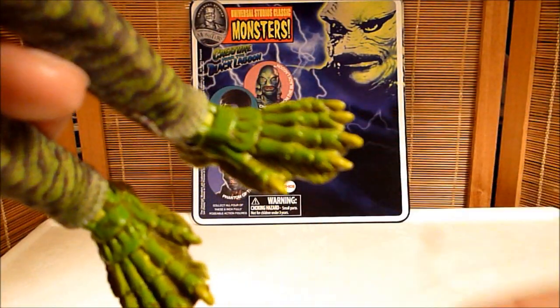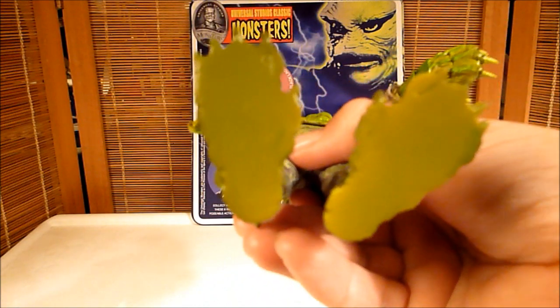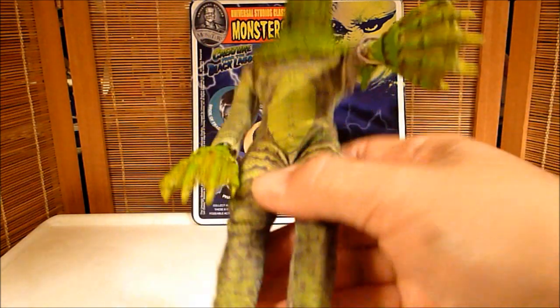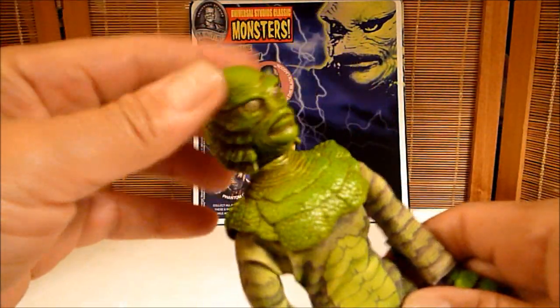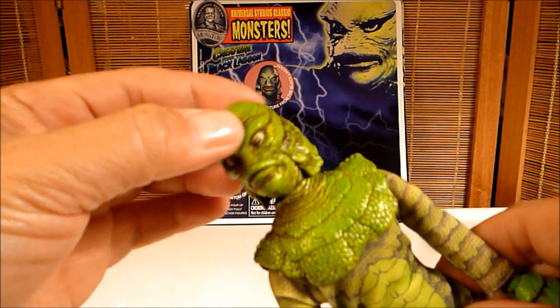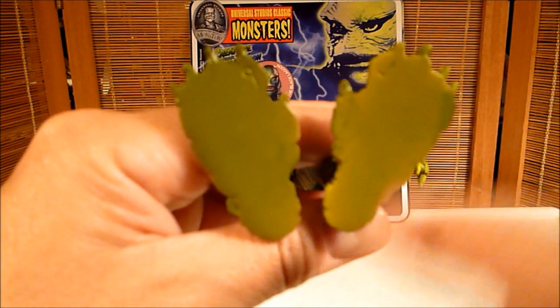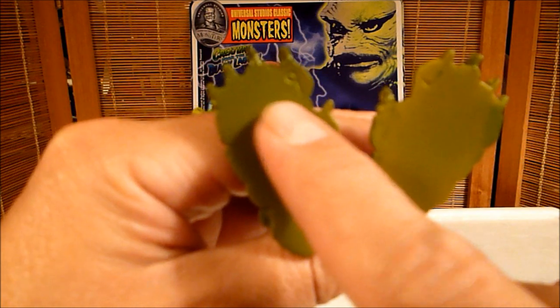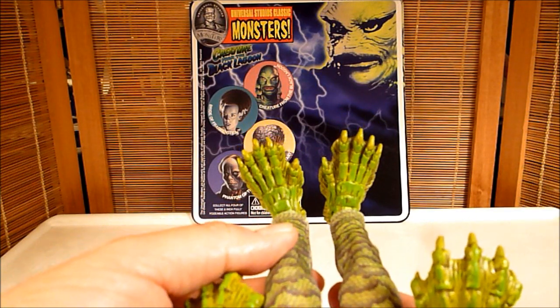Check out these giant feet. Now, one of my gripes about figures, and this is not just this figure, but most figures, is that their feet don't have bottoms. You know, they have such attention to detail on everything. I mean, look how great this is. This is just a really fun, cool-looking figure. But look, there's nothing on the bottom of his feet. You could have given him some scales there. Could have given him some realistic-looking bottom of his feet. And also, it says L here and R there, left and right. Why do we need that there? I think your average person can tell by looking at these feet which is left and which is right, or at least you should be able to, I think.